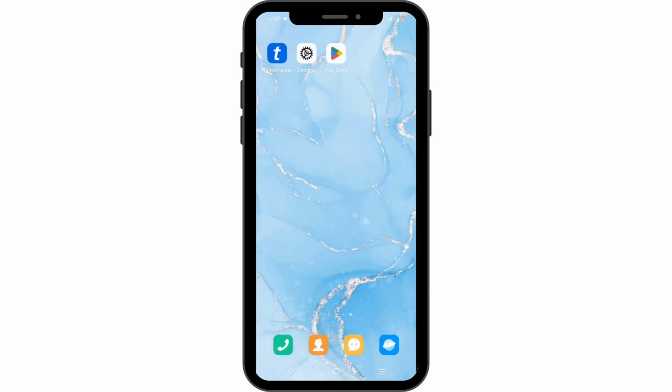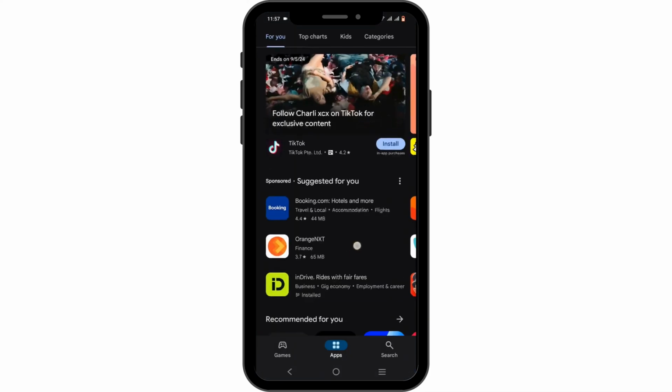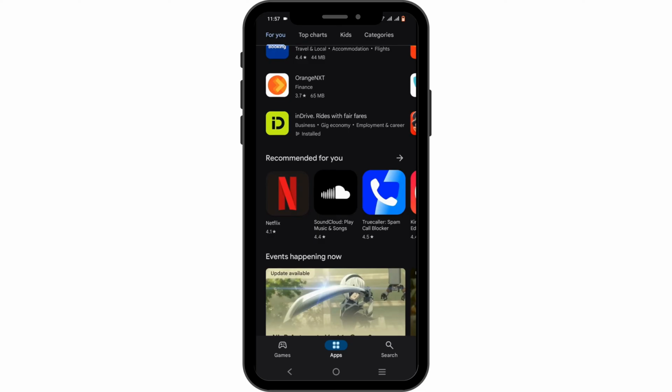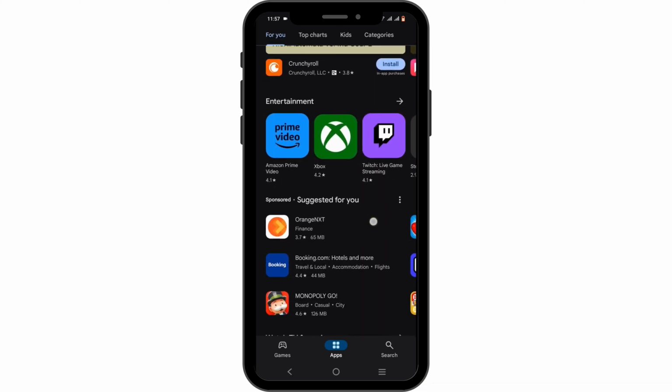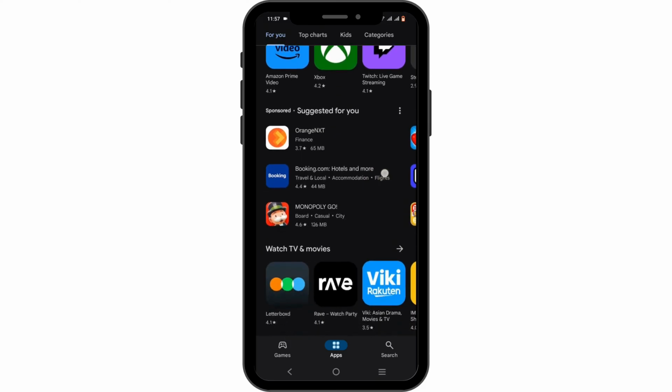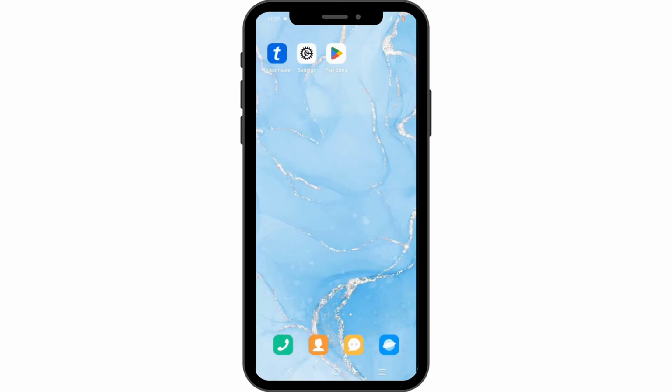After which, in your Play Store or App Store, you can search for Ticketmaster and see if your application is undergoing an update. If it is, you don't need to panic, just wait for a couple of minutes, then launch your application once again. This is because when your app is undergoing an update, it will simply not launch or work.